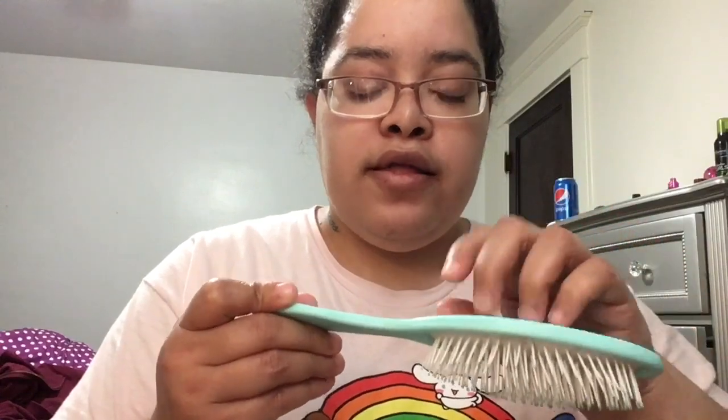I also got this brush here. I already used it. I also got this brush, and this is just for hair that needs to get detangled. It's really nice to use, and it just swoops into your hair and leaves your hair feeling great. It doesn't pull at the hair. So this brush is actually really good to use. Okay.